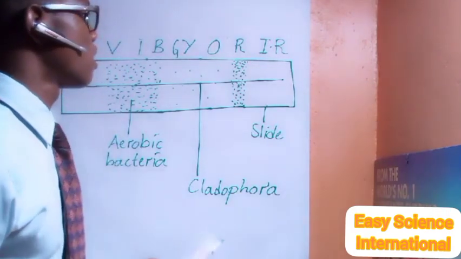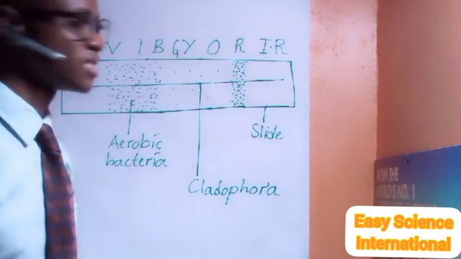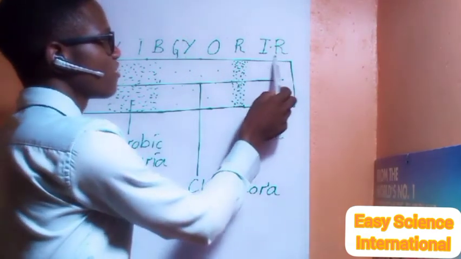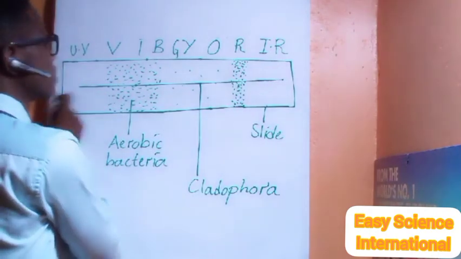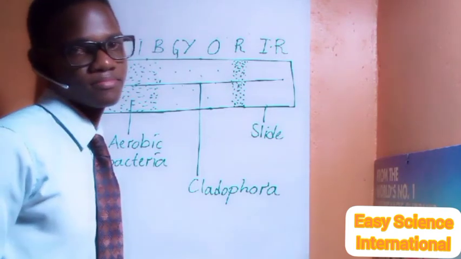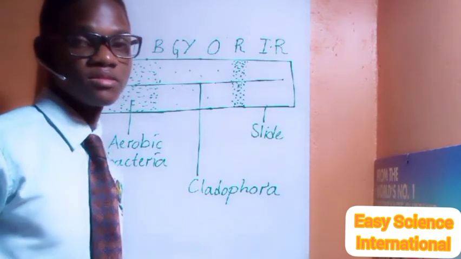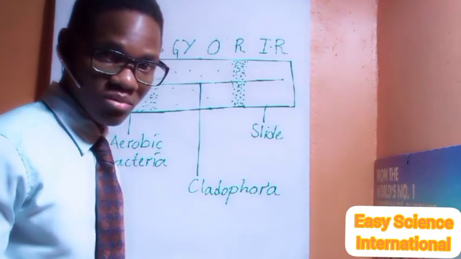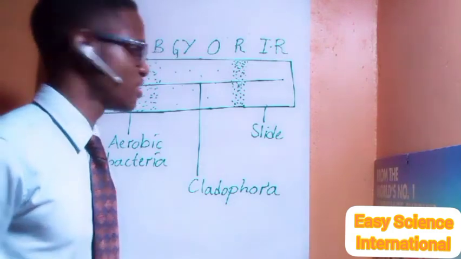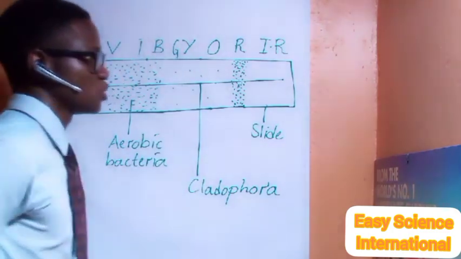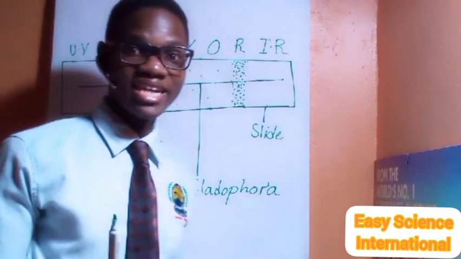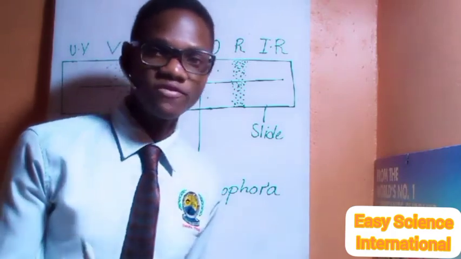Then we also saw that in the green, infrared, and UV light regions, we hardly find any motile bacteria, which is aerobic. So you hardly find any there. You might find 1 or 2. The same applies to orange and yellow, because they hardly stimulate the process of photosynthesis, and you won't find oxygen.